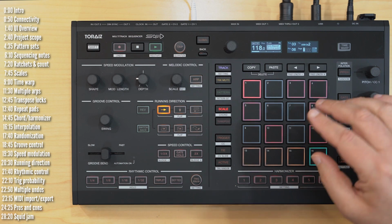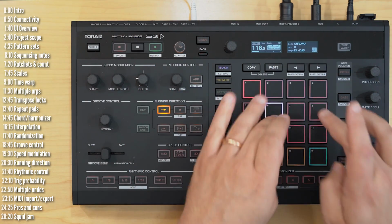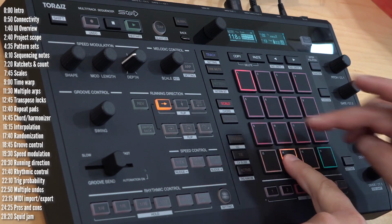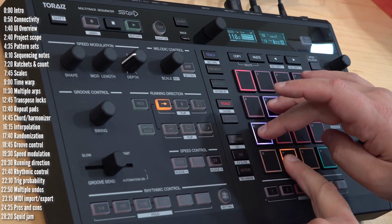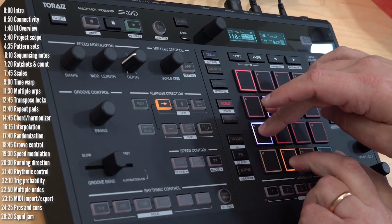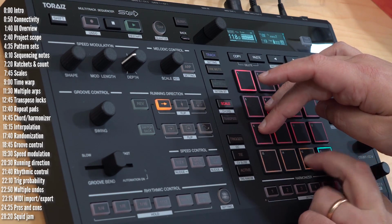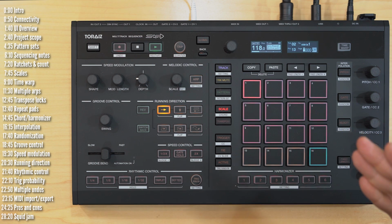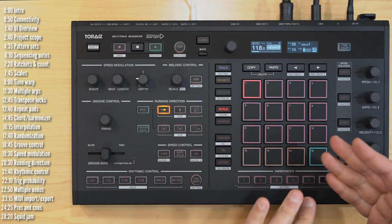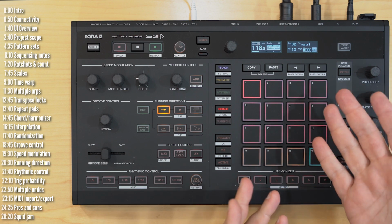Another cool thing about this is that it makes the pads pressure sensitive. So if I go into, let's say, the drum track, so hold this, I can play different grooves this way. Now, unfortunately, unlike the transpose function, these repeats can't be recorded onto the pattern, so they're a performance-only function, at least in the current version of the firmware.